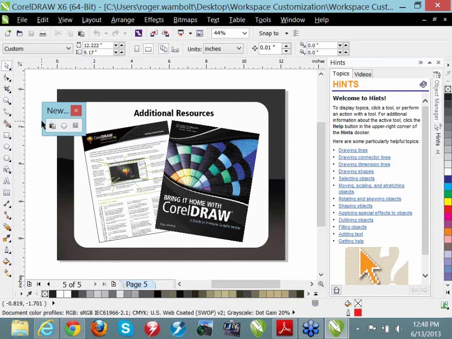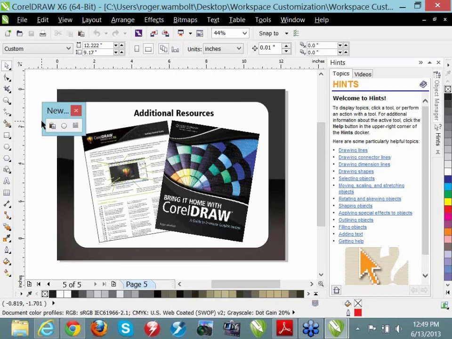I also cannot customize the Dockers. The contents of the Docker stays like that. I can't take elements from the Docker, but those elements are probably elsewhere in the application, so I might be able to take those out.